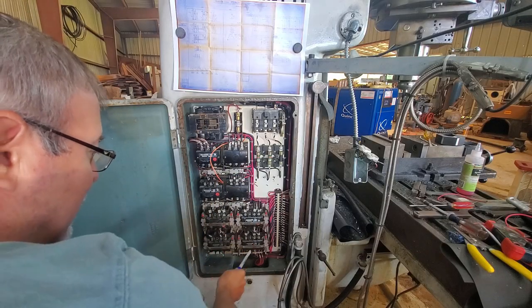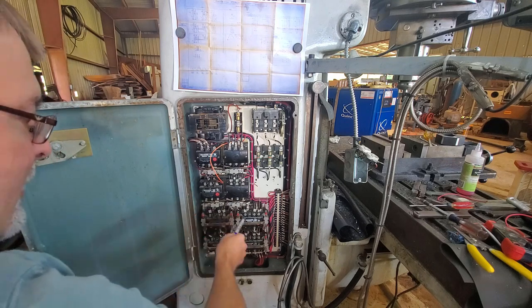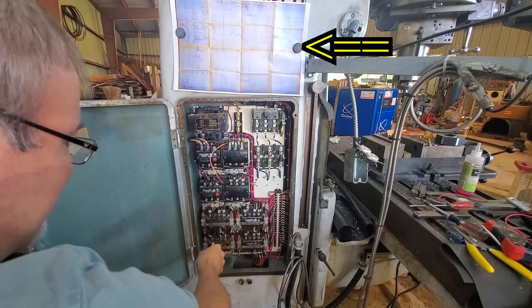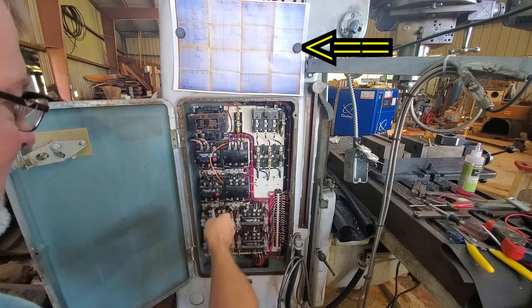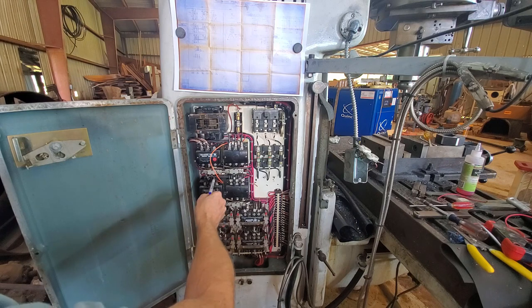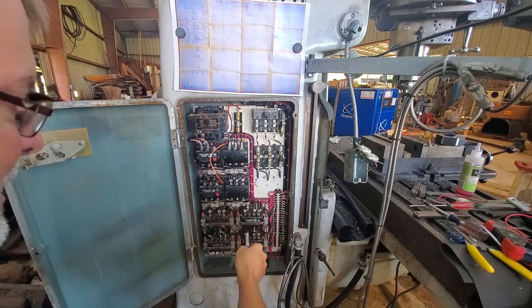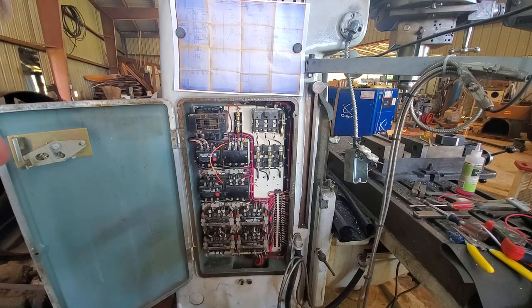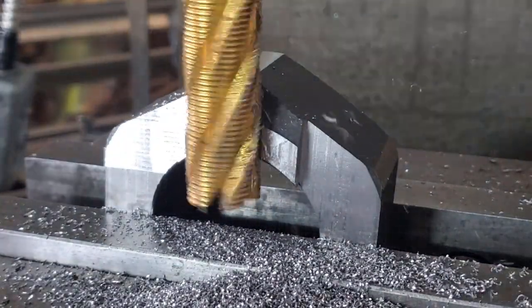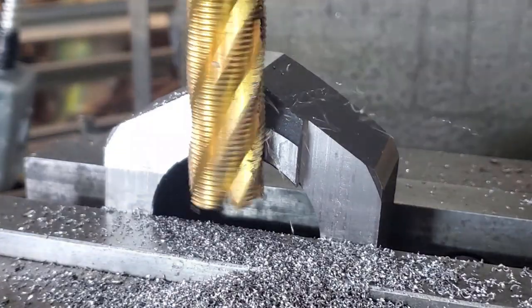I worked sporadically on and off trying to trace the origins of the electrical problem, but the schematic that I had for wiring, wire numbers did not match what was in the actual electrical panel of the mill, so that made matters complicated. Finally, I did get it back up and running, but what I could not recover was the lost 2 weeks of time where nothing got done on the projects.